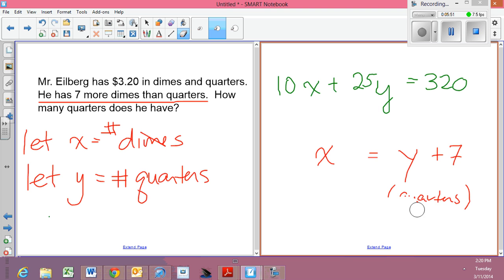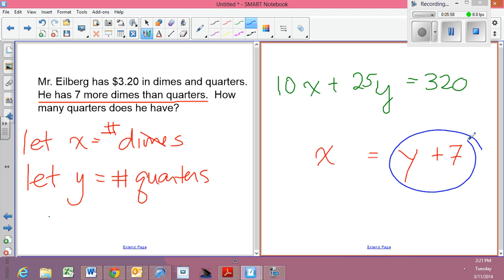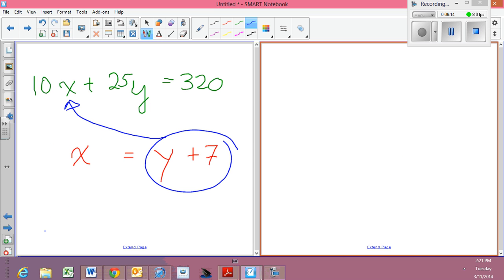And from there, you can solve using substitution again. And I think you guys will know how to do that by just plugging in that quantity for x and then solving the equation that you're left with in one variable. If you want to do that one on your own, I'll take a pause here and then I'll write the answer down on the next screen. So if you've done your work already, the correct answer is that he has 17 dimes and 10 quarters.